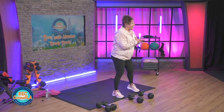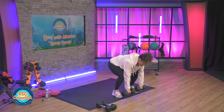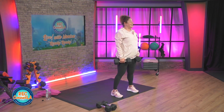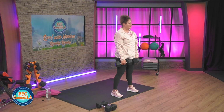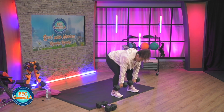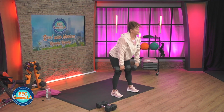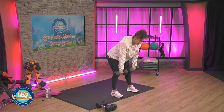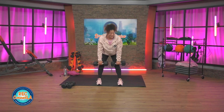How's that weight? It can mean many different things. Challenging weights. Open up. Let's go. Really activating the glutes and abs. Weights nice and close to the body. Should be brushing.